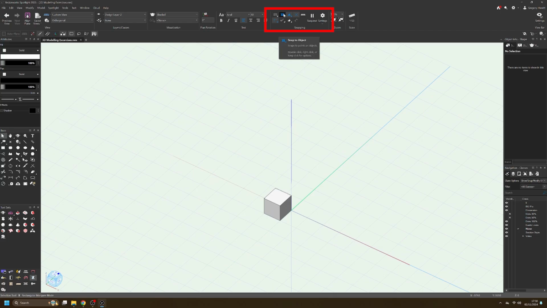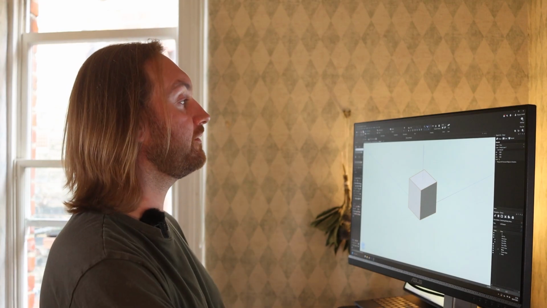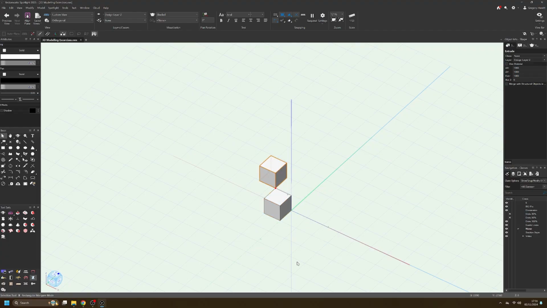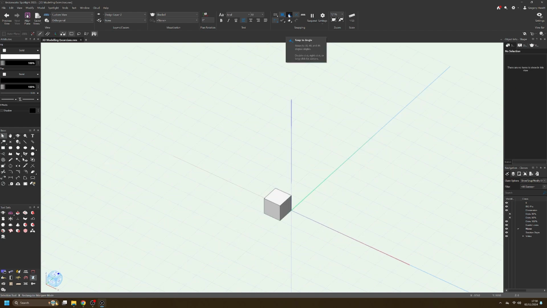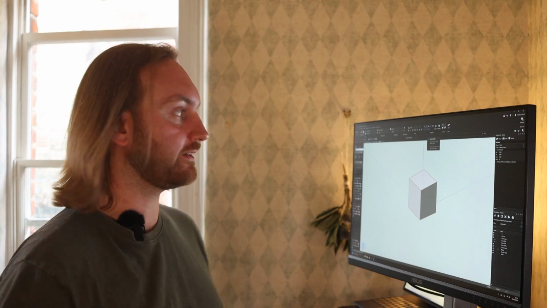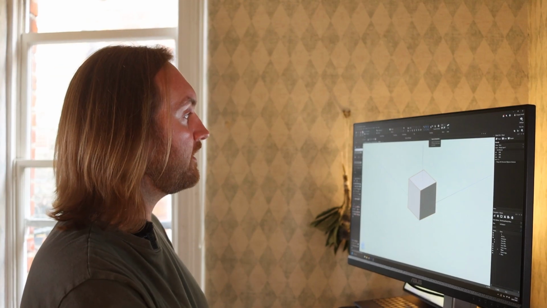Also in your basic toolbar, you will have the snapping tools. These allow you to turn snapping on and off based on various things. You can have it turned on for objects, so that when you move something, you can clip it onto the corner or the face of an object. You can have angle turned on, which means that if you're rotating something, it will snap to standard increments of rotation, like 45 or 90 degrees. There are a few other options as well, like intersections, where different things intersect. You will find yourself turning these on and off as you're working.